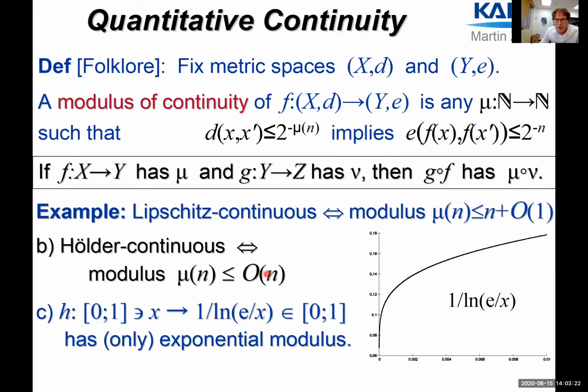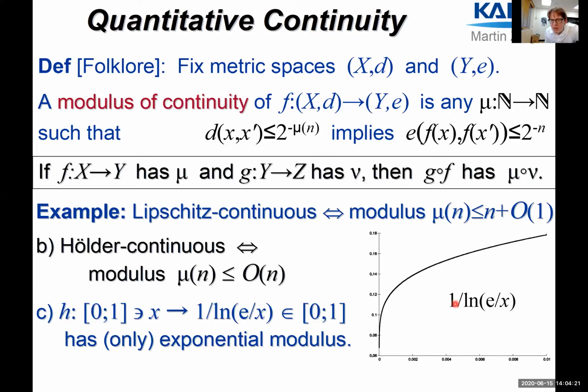And here you see an example of a function which has a very large modulus of continuity. This is the function 1 divided by the natural logarithm of e divided by x. Observe that this function on argument x equals 1 has the value 1. And on argument x equals 0, this superficially may seem to have a singularity. But if you look more closely, heuristically, e divided by 0, that's infinity. The logarithm of infinity is infinity. 1 divided by infinity is 0. And indeed, one can easily see that this function does admit a continuous extension towards 0, including 0. It maps the unit interval back to the unit interval, and therefore is uniformly continuous, has a modulus of continuity.